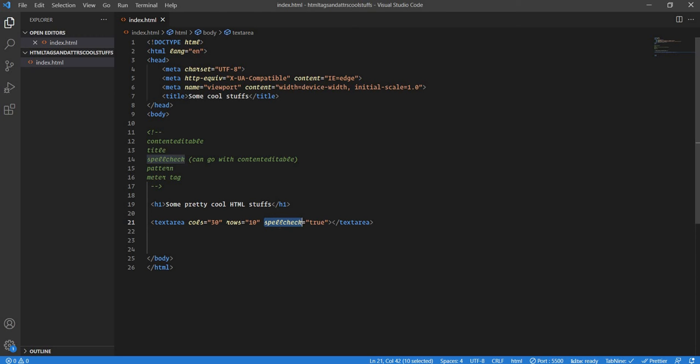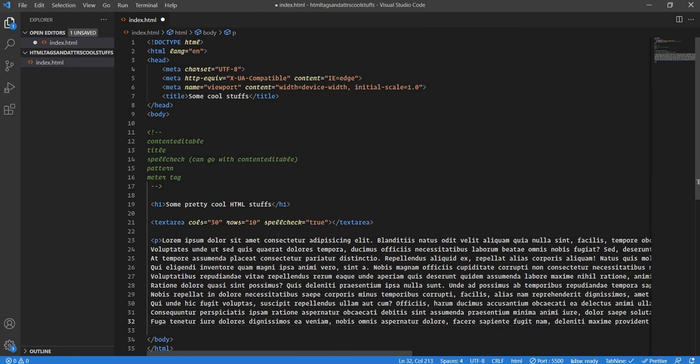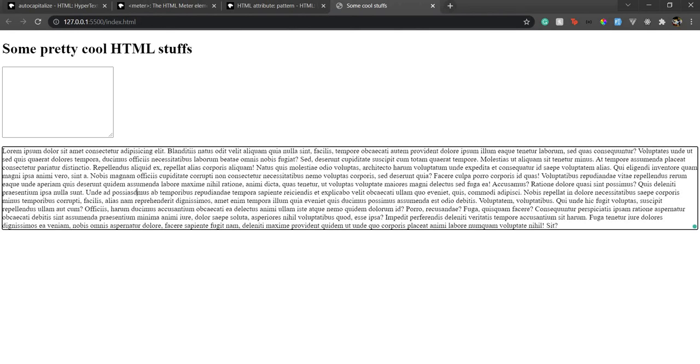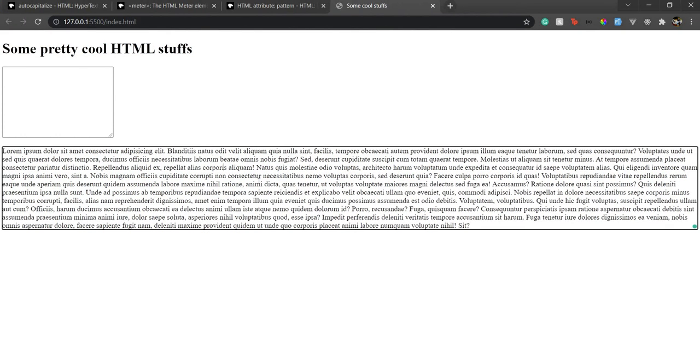So this is how you could use the spellcheck attribute. It's not only restricted to text area, it can be used with input type text and other input types. Also, it can be used with content editable. Suppose I have a p tag here with some lorem of, let's say, 10. If I make it content editable and go over here, you will see this is editable, that's great. But suppose I want to identify spelling mistakes in this, I can just add spellcheck and that should get the job done. If I go over here, you will see all the red marks, whichever spelling it finds to be wrong.